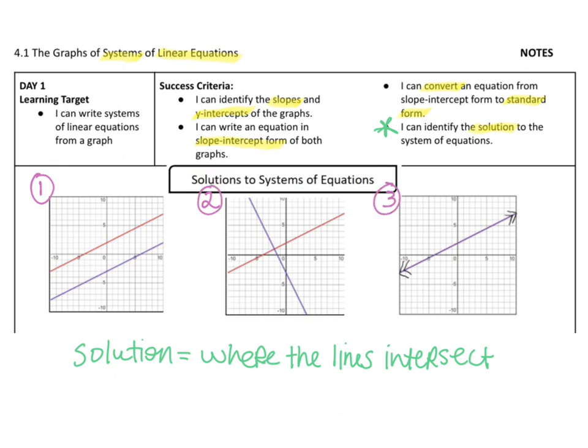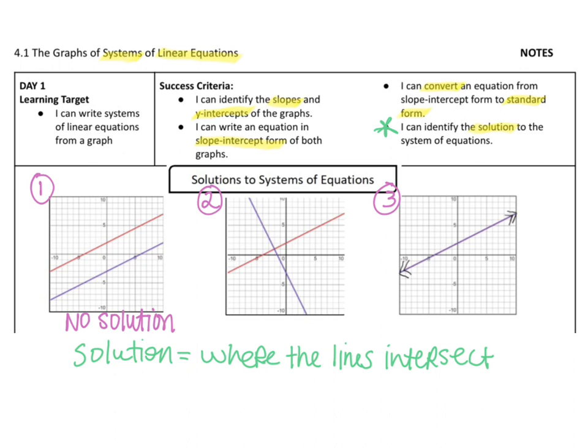This graph on the far left has two lines on it, a red and a purple. And they're never touching. Those are actually parallel lines. Their lines are never going to cross. So that has no solutions. That system has no solution because those lines are never going to cross.